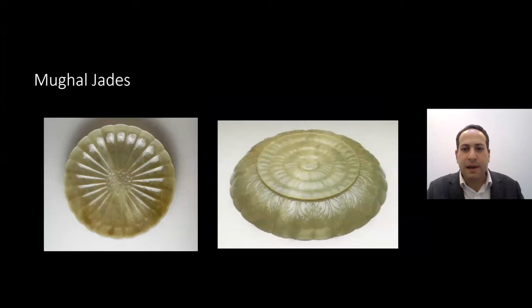They're also mythical beasts. They're not quite the same. His conquest in Inner Asia also led him into contact with jades from Mughal India. The Qianlong emperor really loved Mughal Indian jades and they influenced Chinese jades. Here is a Mughal jade dish from India, actually incised with a Chinese inscription. This is in the Taipei Palace Museum.